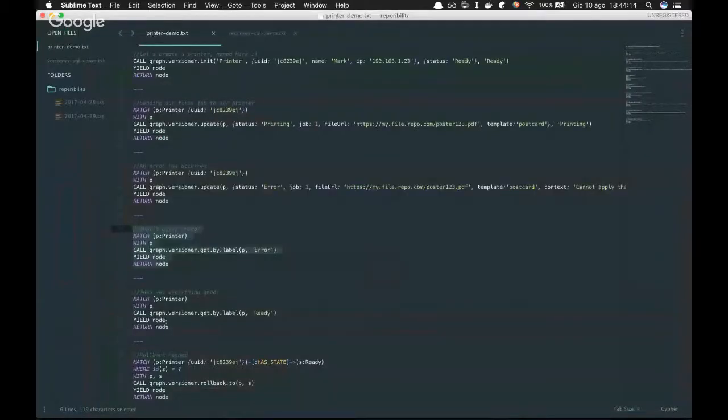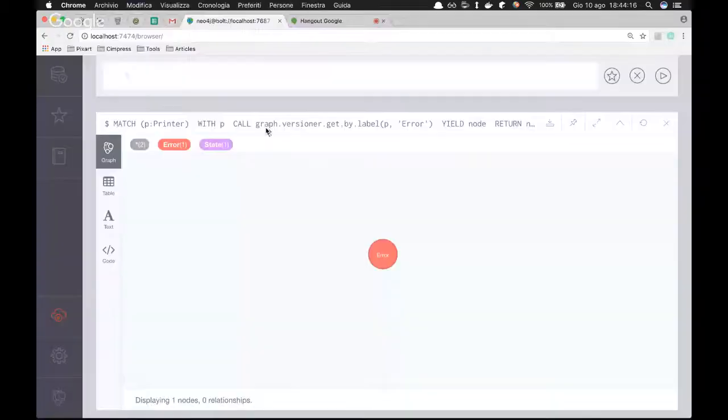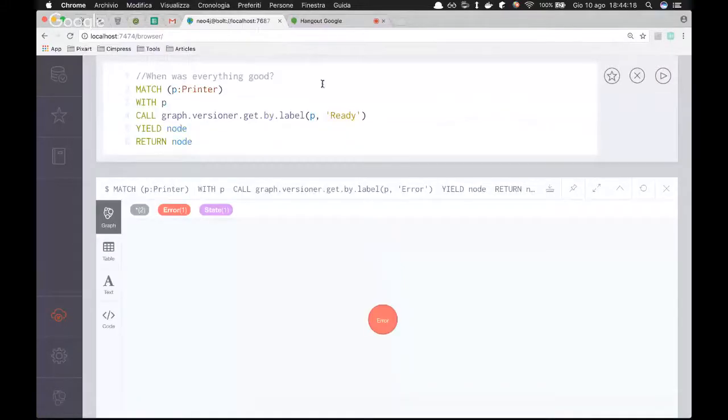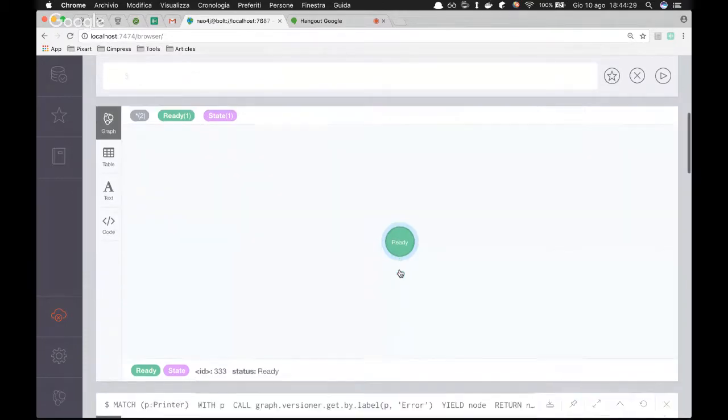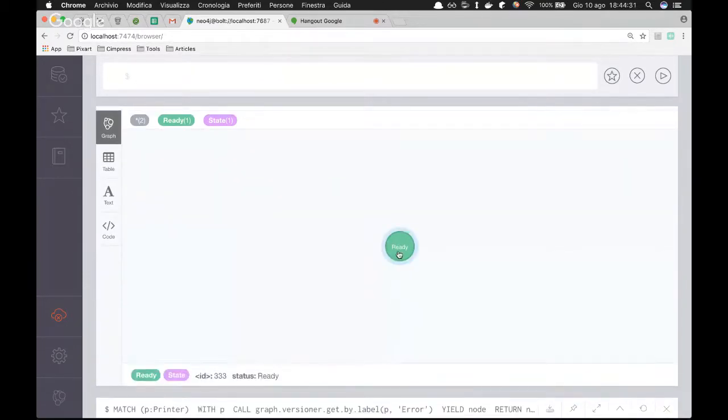So, for example, I just need to know when the printer was good. So I'll do the same with the ready label, and I will obtain my node, which has the ID 333, okay?